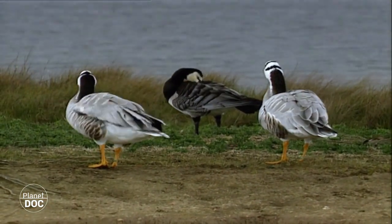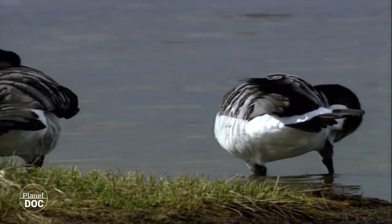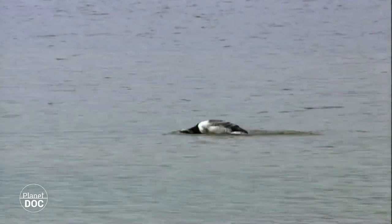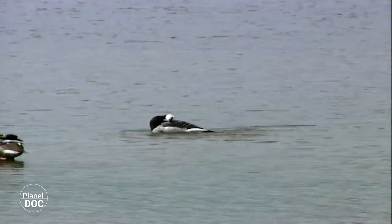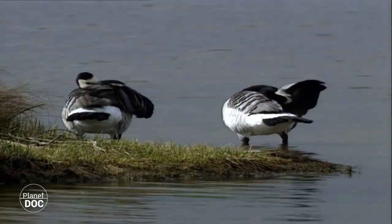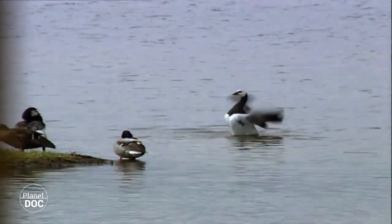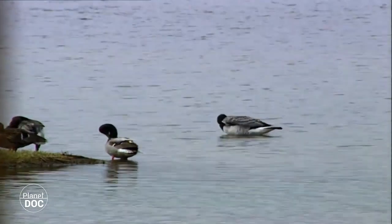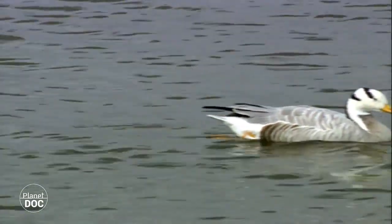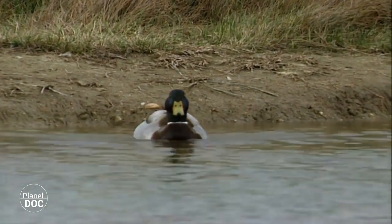The centre has a small adjoining lagoon. All year round you can find examples here of all the main species that visit Villafafila. The most important of all, in terms of rarity, is the barnacle goose. The barnacle goose breeds in Greenland and spends the winter along the coasts of the North Sea. The birds that visit these saltwater lagoons are 2,000 kilometres away from others of their species and more than 200 kilometres from the nearest coast. Common species such as mallards are also regular visitors to Spanish lagoons.